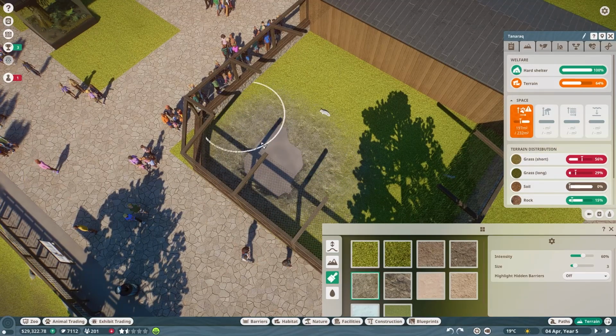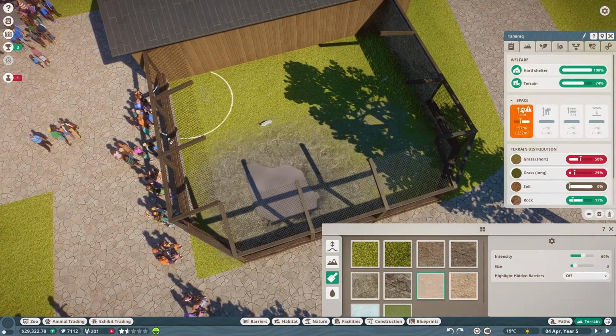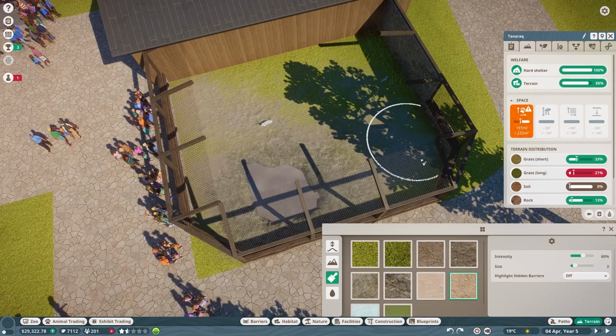But I did want to make it like a built-in one, not necessarily just like a hole in the ground kind of thing. I wanted to make it look like it was a zoo. You know what I just thought of? Are these guys going to have problems with guests getting stressed? I sure hope not.